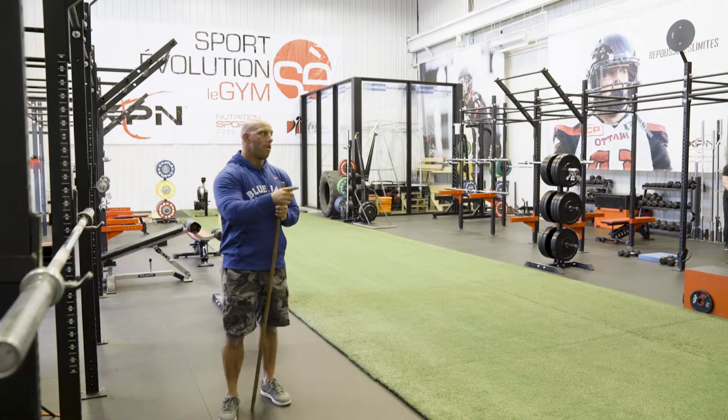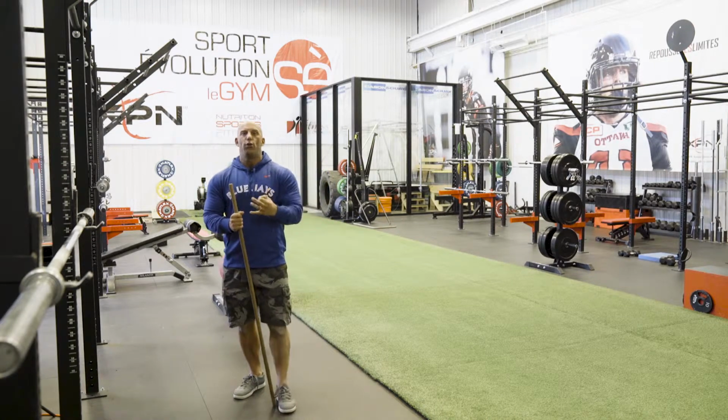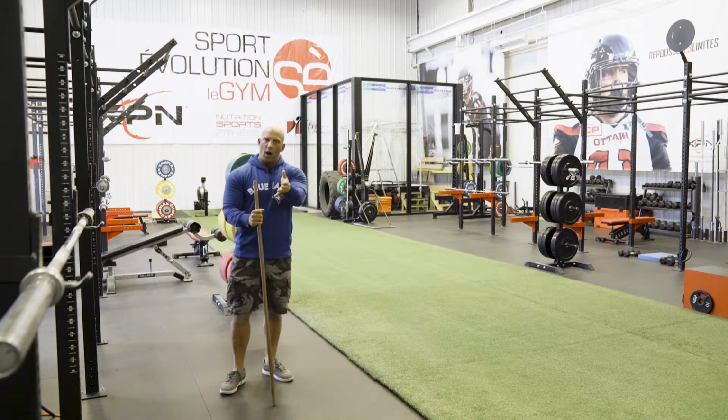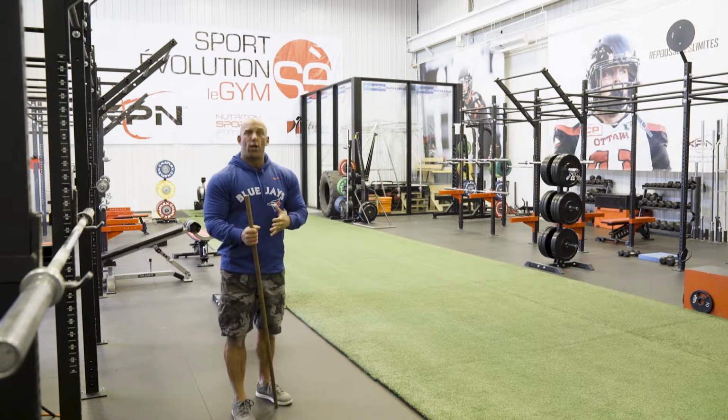become more powerful. There's one last benefit: during an eccentric, the body tends to utilize more of the fast twitch fibers than the slower twitch fibers. And of course, we know that the fast twitch fibers are more powerful. When you want to run fast, jump high, change direction quickly, you want those fast twitch fibers to be as developed as possible. So using a slow eccentric will allow you to improve the size and strength of those fast twitch fibers, as well as your capacity to quickly and easily recruit them. So you're training your brain to be better at utilizing the fast twitch fibers.